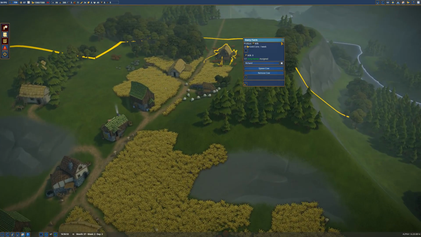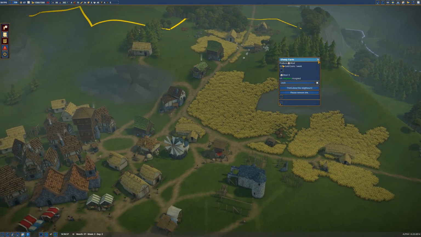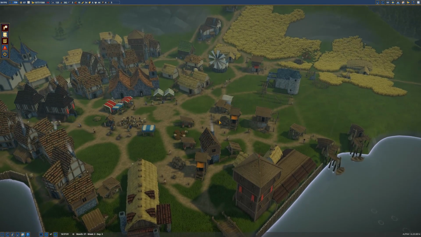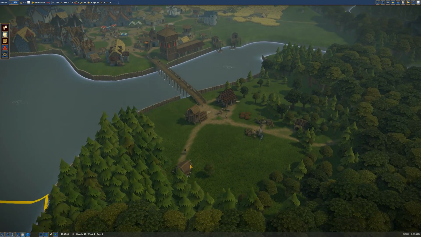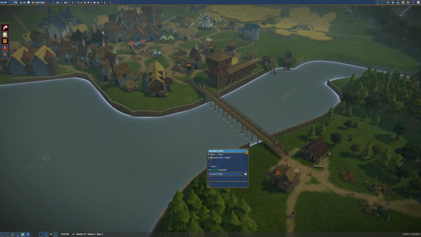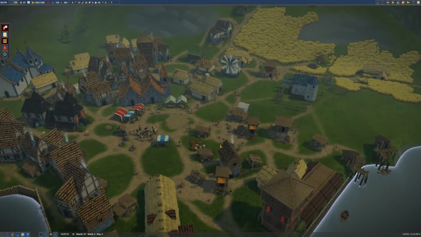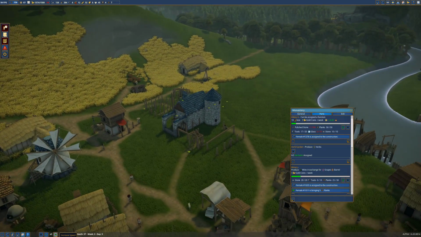How's our milk? Yeah, our milk, we have quite a bit of that too. That's okay. We'll worry about those later. Our wood production seems like it's going gangbusters over here. I have no problem with that at all. Ooh, this monastery though. This is cool. Let's speed up time a bit.